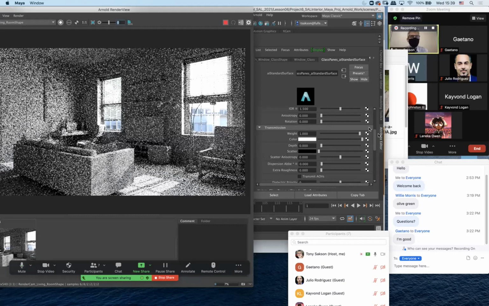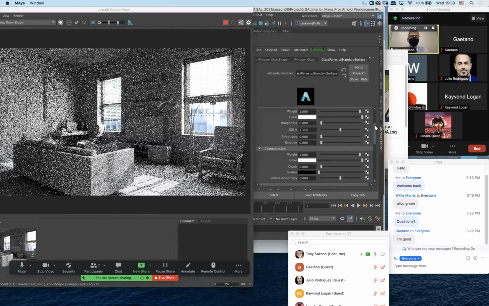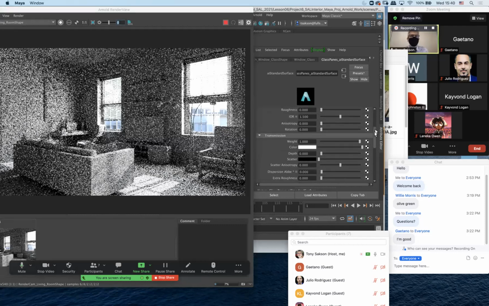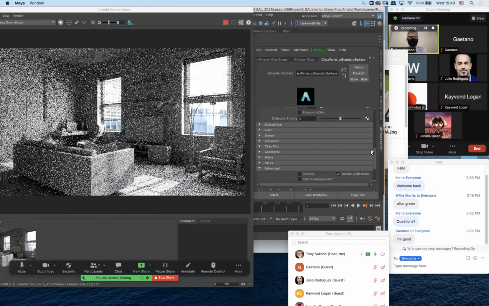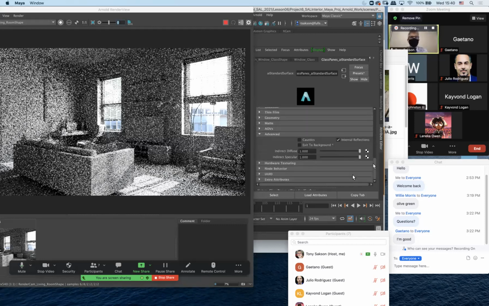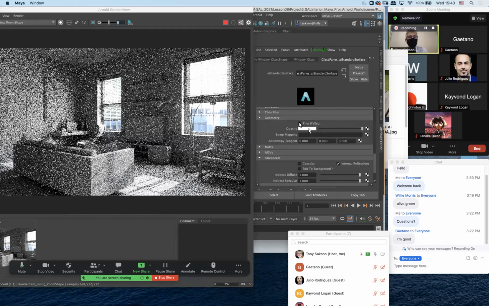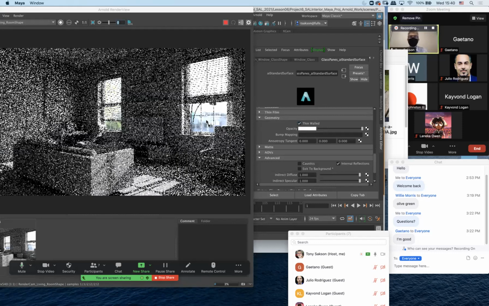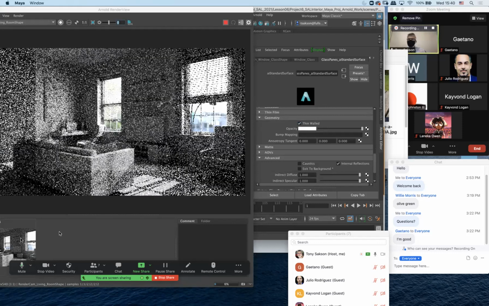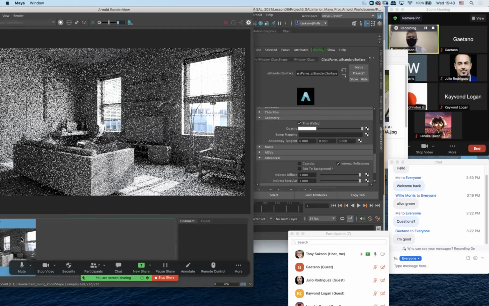We want to go under geometry in the glass pane material, and turn on what's called thin walled. As soon as we do that, we stop calculating refraction. There it is before, here it is after. You can see it's refracted quite a bit.